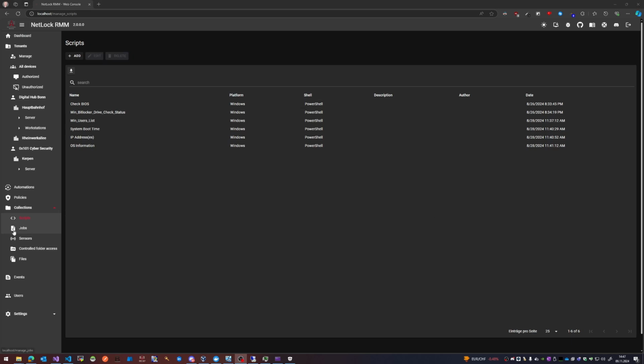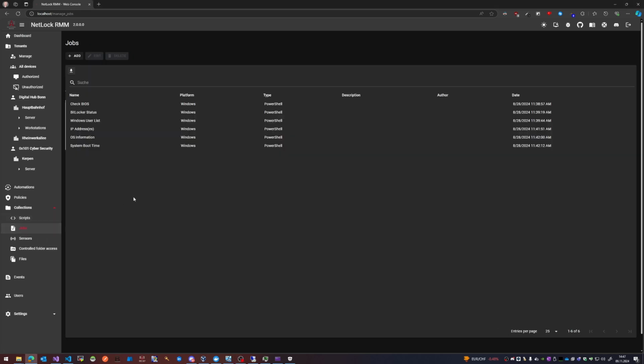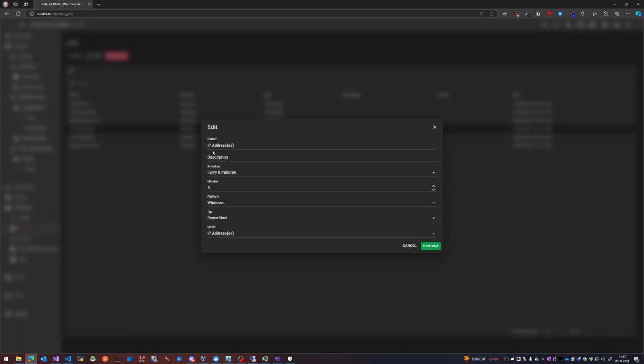So this is just like a global scripts collection where you can access your favorite scripts and edit them. Now we can take a look on jobs. Jobs is depending on the operating system. For Windows, it would be scheduled tasks. You can define specific jobs to be executed on a certain time. This can be, for example, gathering system boot information. You can get BIOS information out of it or IP addresses. Basically anything that you want to do and can accomplish with PowerShell.